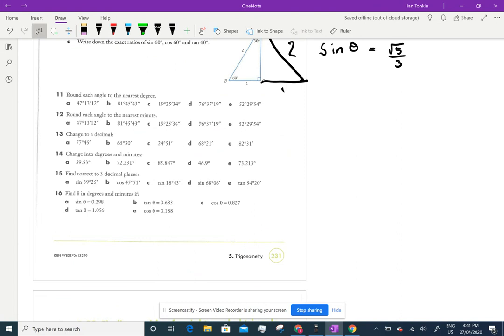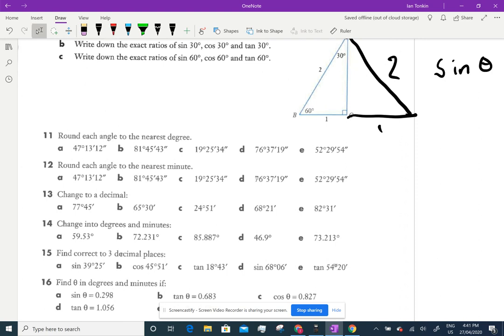Just remember that when you're rounding these, the halfway point is not 5, it's 30, because you're dealing with 60s. So when you're rounding these to the nearest degree, if I go here, I'm going to draw a line there. If that is 30 or more, we round up. If it's less than 30, we leave it alone. So that'll be 19 degrees. This one, however, that's a 37. So that's going to round to 77 degrees.